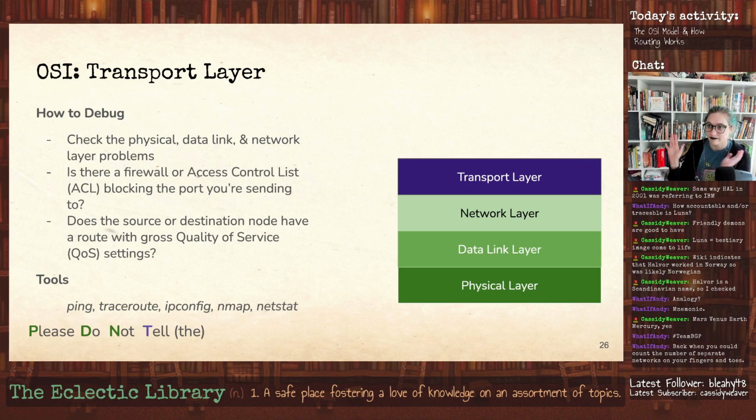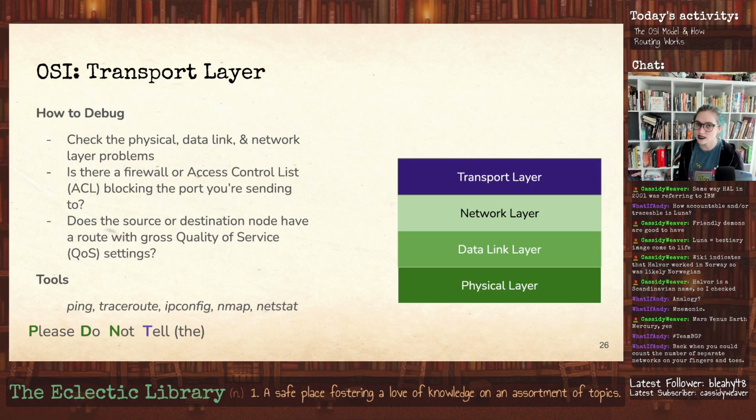I don't want it. So if a message isn't going through and there's no other problem lower in the stack, it's probably going to be a firewall issue. Your message is probably getting blocked.